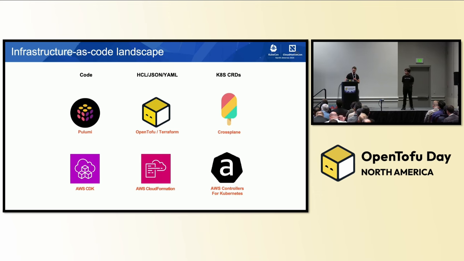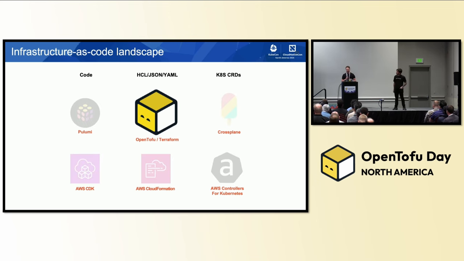And also, more recently, there are some controllers for Kubernetes, for example, Crossplane or ACK, with which you can define the infrastructure using objects inside of Kubernetes. For example, you have an object called bucket inside of your Kubernetes cluster that the controller identifies and creates an S3 bucket, or a bucket in your cloud provider, for you. So it's also a way to provision the infrastructure. But for today's session, as you might already imagine, we will focus on Tofu.